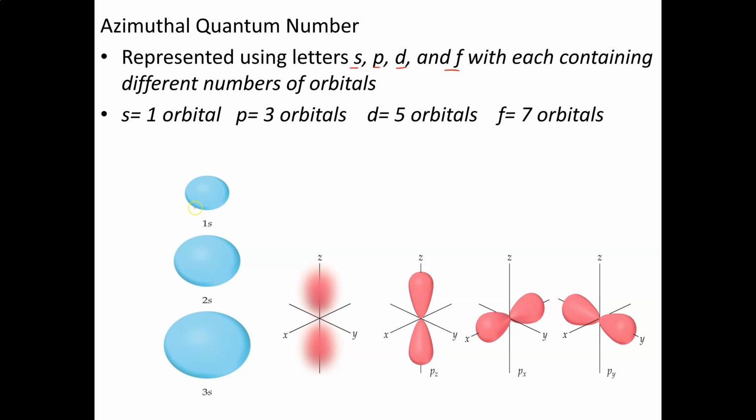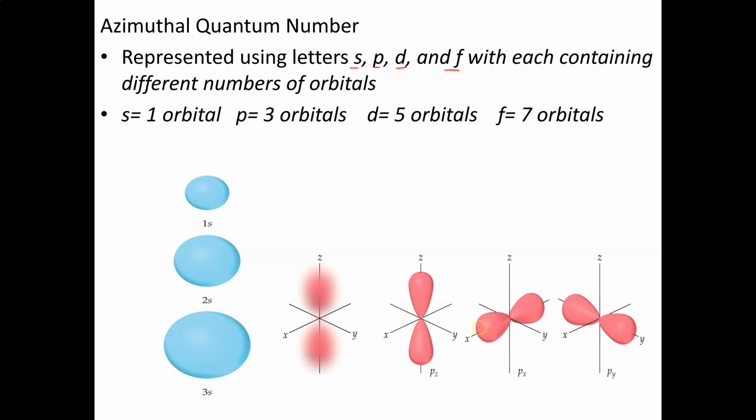So if you have an electron in the 1s orbital, it's somewhere in the sphere. Or if you have 2s, somewhere in this sphere. 3s, somewhere in this sphere. What if you have p? Well, p is going to be somewhere in this figure 8. And for the figure 8, whereas for the sphere you only have 1 spherical option, for the figure 8 you actually have 3 different axes: x, y, and z.